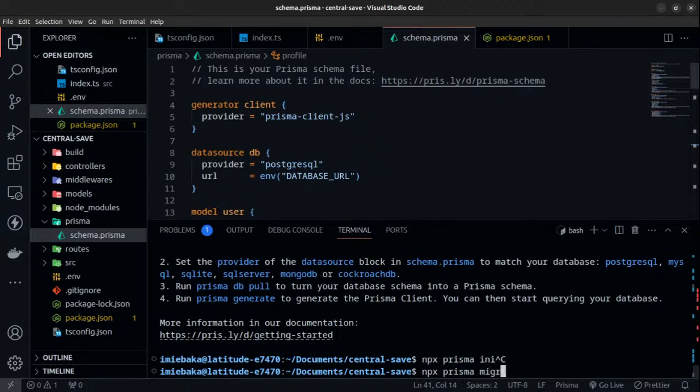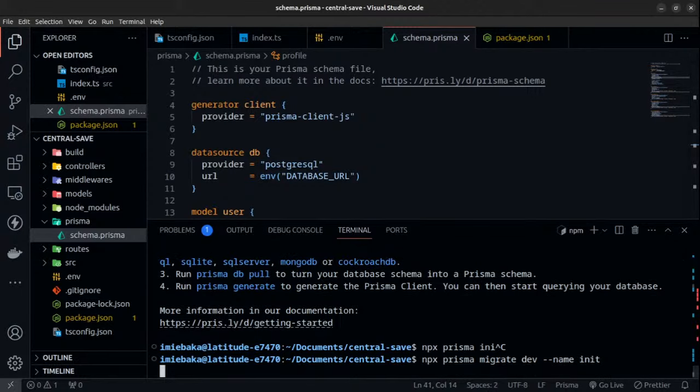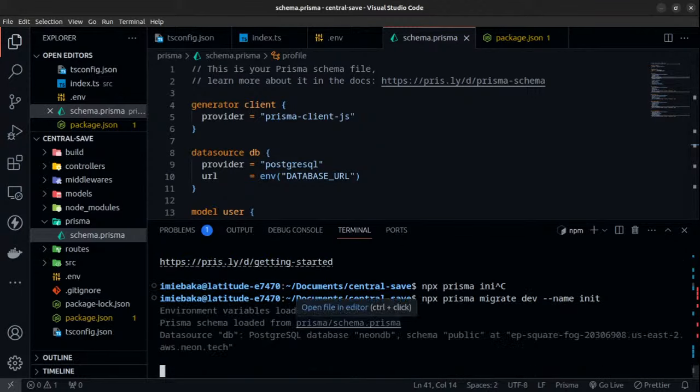I think that's migrate, then dev, then you specify the name, then you call it whatever you want to call it. I can call it first migration. I just call it init. I think this should work. So the enter keyword, let's see what happens.